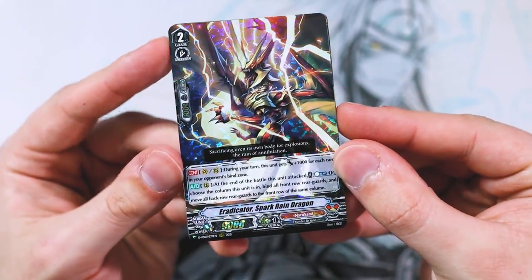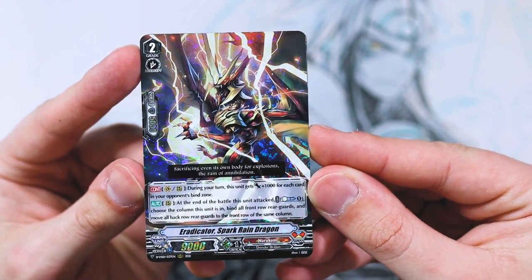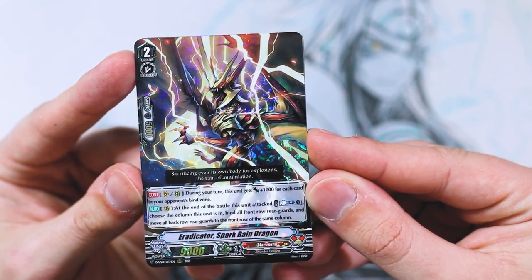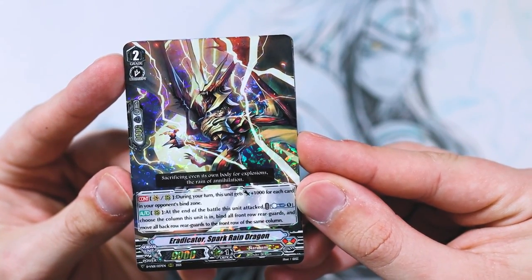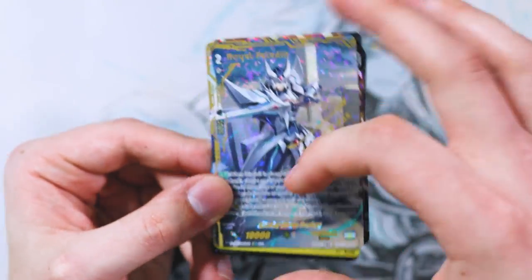First card, Eradicator Spark Rain Dragon. So this is a new card, I believe. During your turn, 1k for each of your opponent's bind zone. At the end of this unit's attack, Count plus 1. Choose the column this unit's in, bind all the front rows, and move all the back rows to the front instead. Not bad for a non-attack thing and binding stuff.